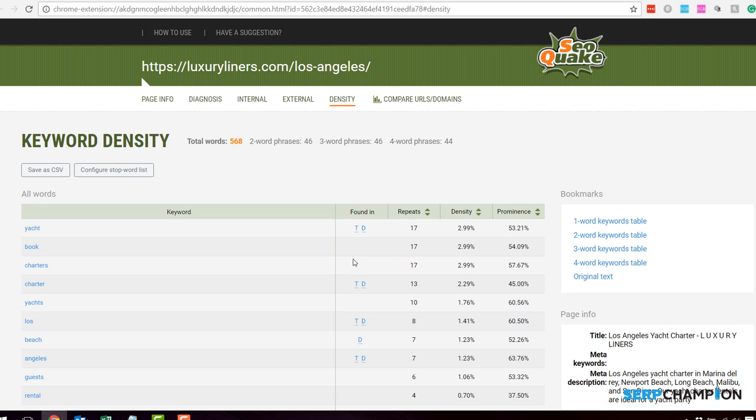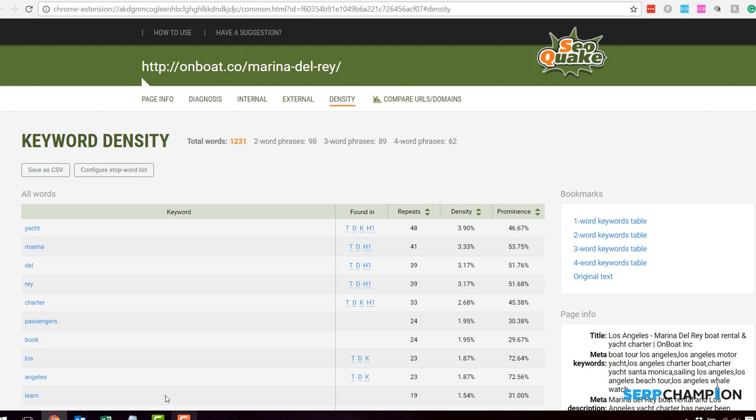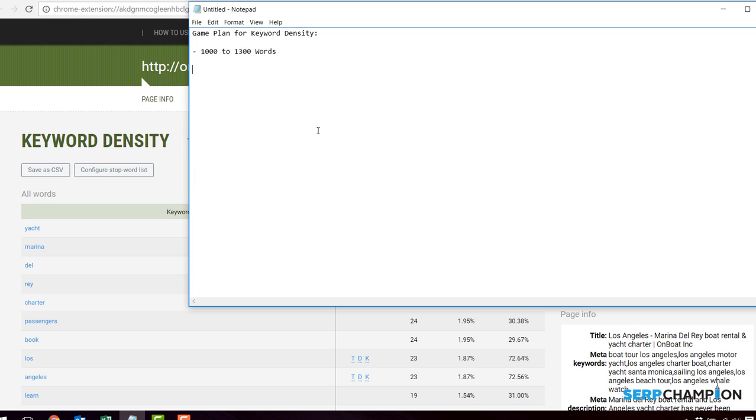So this gives us an impression to use the keyword yacht either in the title, description, or URL. I personally never use the keyword in the URL, description, and the title. I just pick 2 of the 3, right? So yacht, we got yacht and rental.